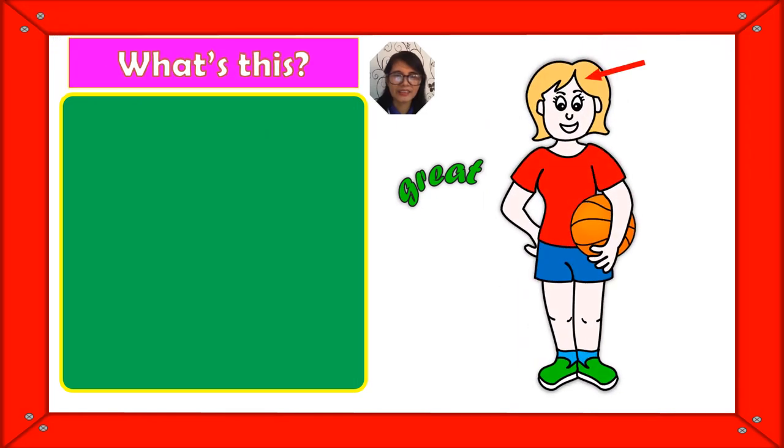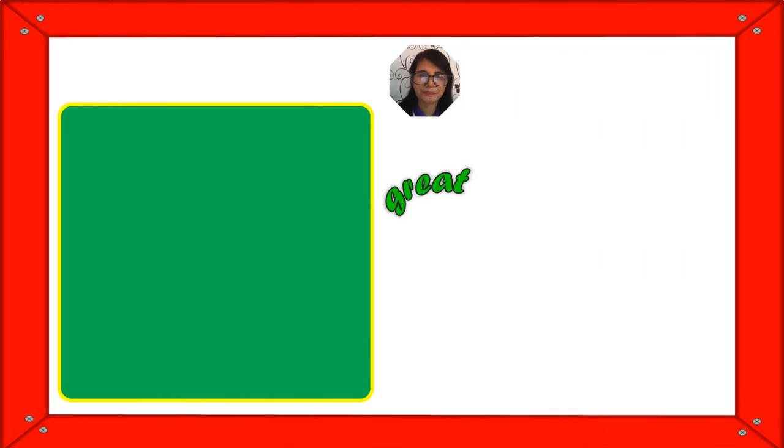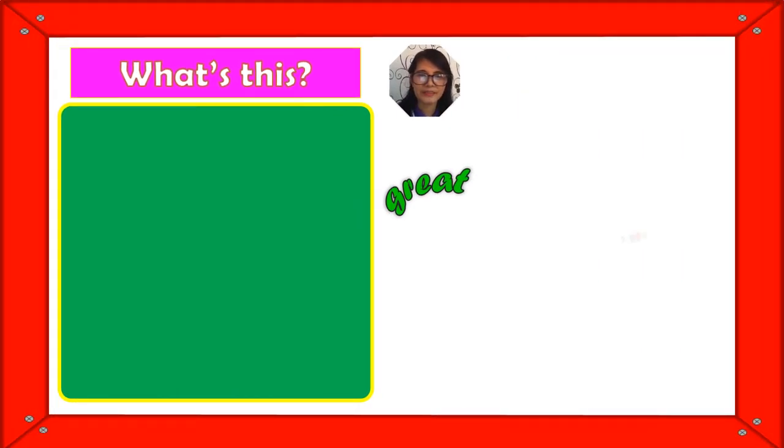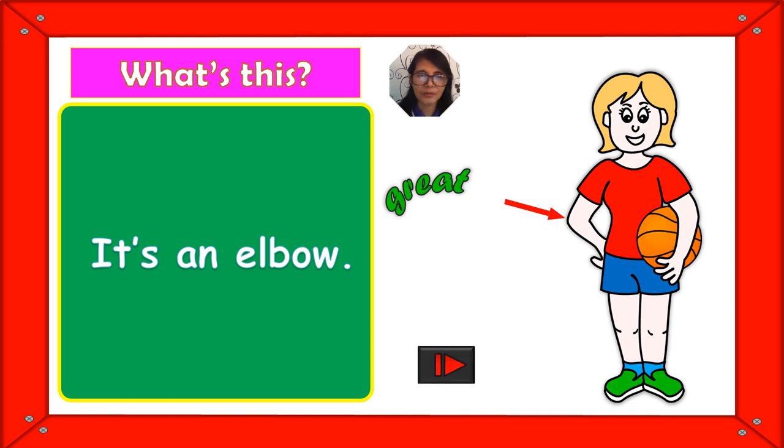What's this? It's hair. Now it's your turn, kids. What's this? It's hair. Very good. What's this? It's an elbow. Now it's your turn, kids. What's this? It's an elbow. Very good.